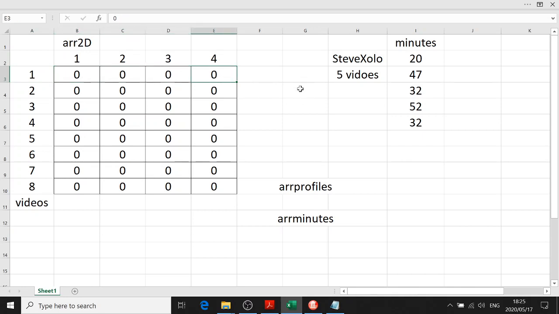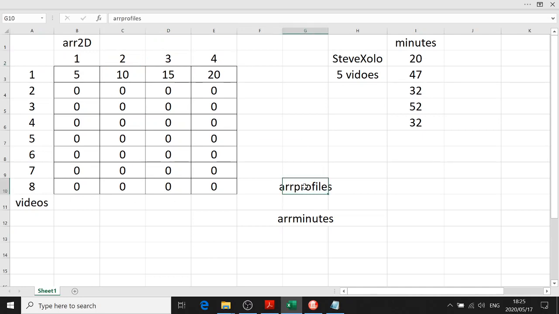So if we've chosen four ads, then we know for the first one, which is 20, we're going to have 5 at the 5-minute mark, and then we're going to have it at the 10-minute mark, then at the 15-minute mark, and then the last one will be at 20. Can you see how I'm incrementing iCol here? Because these are the columns.